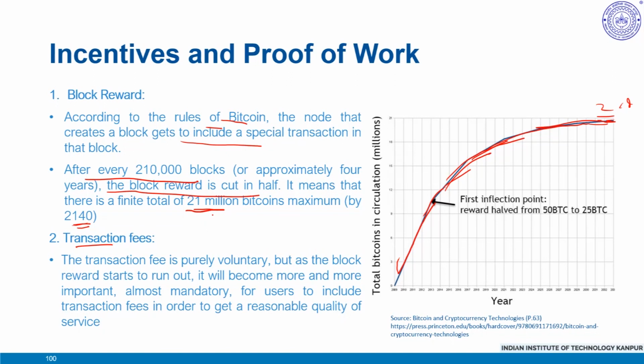The transaction fee is purely voluntary, but you would expect, based on our understanding of the system, that as the block reward starts to run out and no new cryptocurrency creation will happen, it will become more and more important, almost mandatory, for users to include a transaction fee in order to get a reasonable quality of service. To a certain degree, this is already starting to happen now, but it is yet unclear precisely how the system will evolve, because it really depends on game theoretical matters which haven't been fully worked out yet. So this is another interesting open area of research.